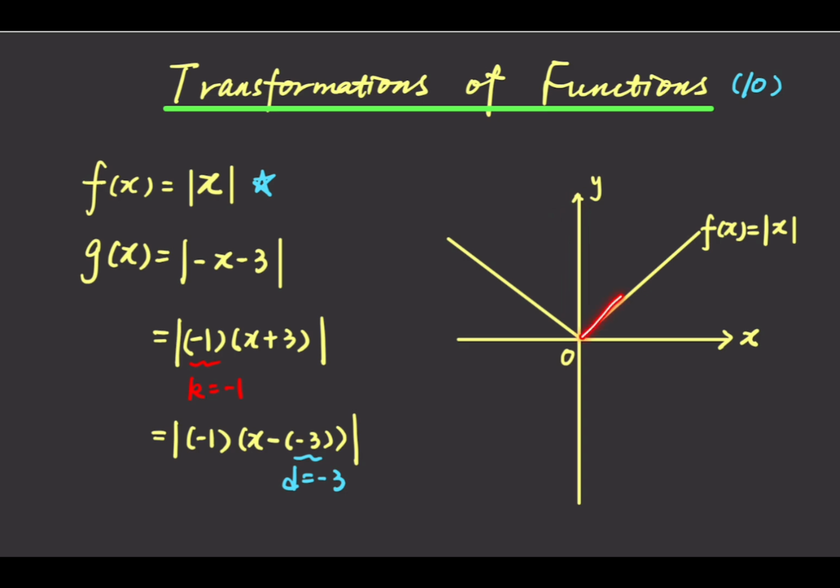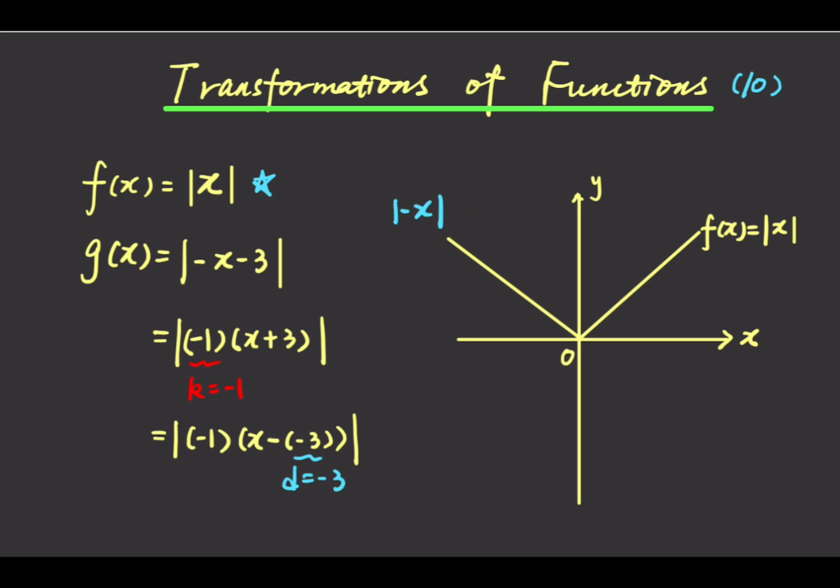That is to say, this branch should be reflected to this branch, and this branch should be reflected to this branch. That is to say, this function's reflection should be itself. Okay, so we can write it like this. F, it should be like this, negative x, right? This graph should be the graph of this function.